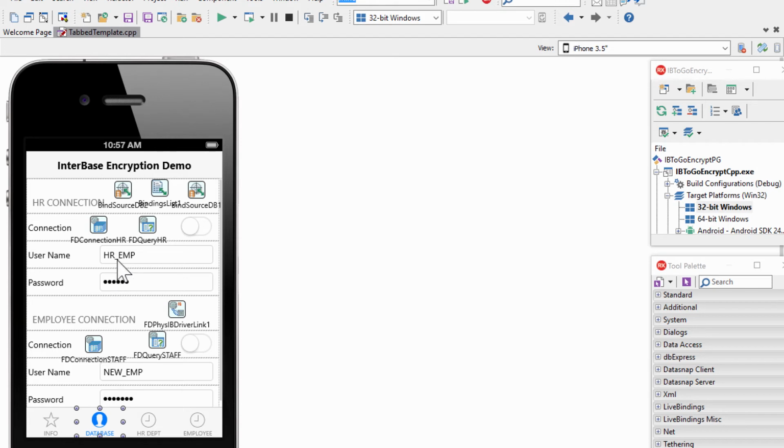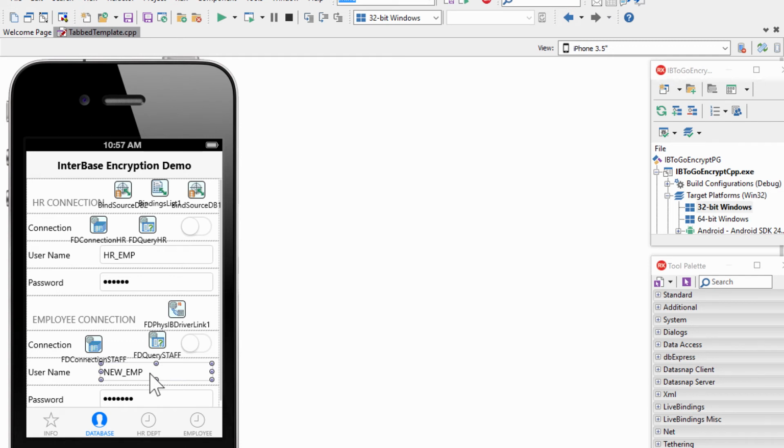We have a human resource employee and we have a new employee. The human resource employee is allowed to see the employee's salary column, but the new employee is not.